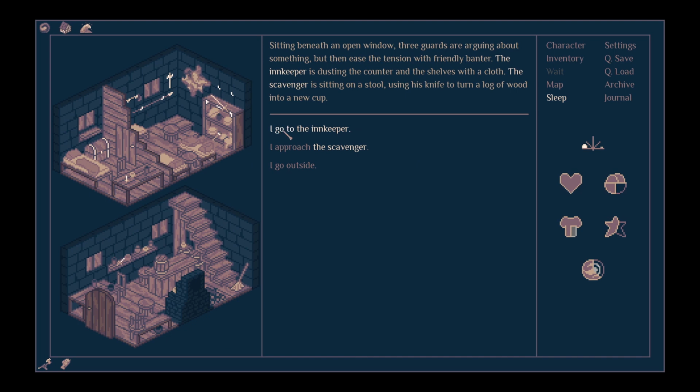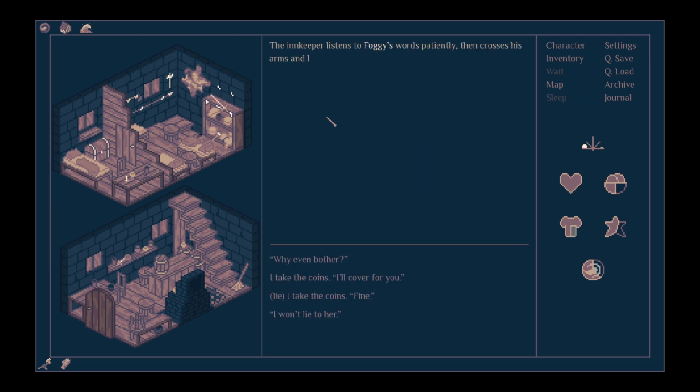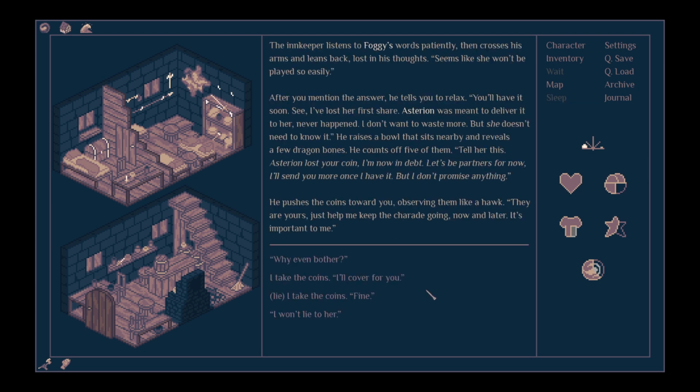We could just sleep, we could go to the innkeeper. Foggy does have a message for him. That's a good point. Let's tell him the message. The innkeeper listens to Foggy's words patiently, then crosses his arms and leans back, lost in his thoughts. Seems like she won't be played so easily. After you mention the answer, he tells you to relax. You'll have it in soon.